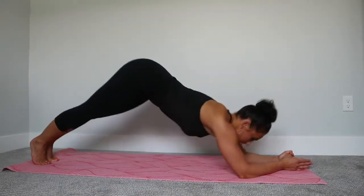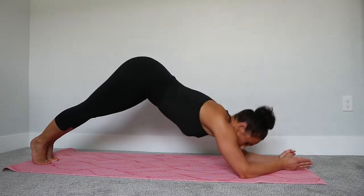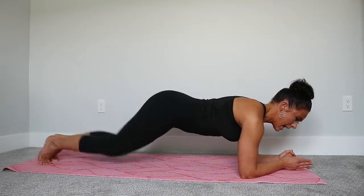Continue looking forward, keeping that airway open. Big inhales, big exhales, just lift and lower at your own pace here. Strong control throughout the abs. Good. Excellent work. And then lower down.